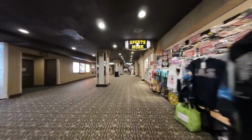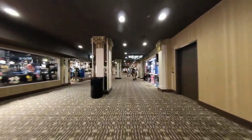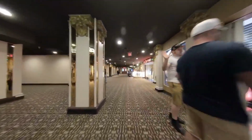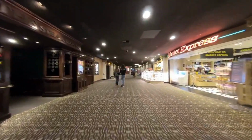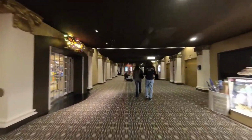It's a bad location on the Strip. If you're trying to do the touristy stuff and go through New York and see the Big Apple Coaster or go down to the Coca-Cola and M&M store, any of those things, see the Mirage and the Volcano or see the boats at Treasure Island or the water show at the Bellagio, all of that's on the other side of the Strip. So you're going to need transportation. You're going to need to take a bus or an Uber and make sure you give yourself enough time to get down there because it's just not a great location.